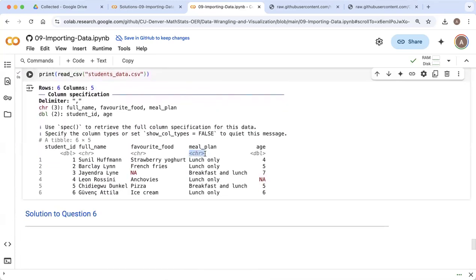And this is because with the read CSV command, there are only 4 column types that you can possibly get, based on the algorithm it goes through when it assigns a column type to each column. You're either going to get a logical, a double, a date, or a character.